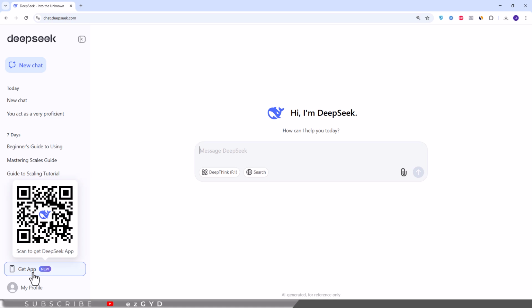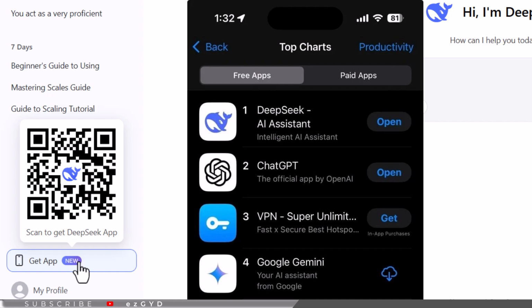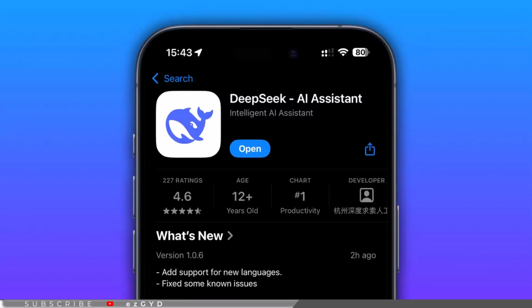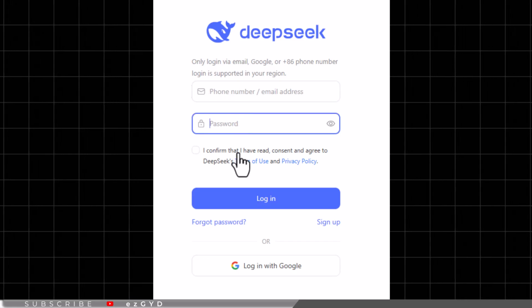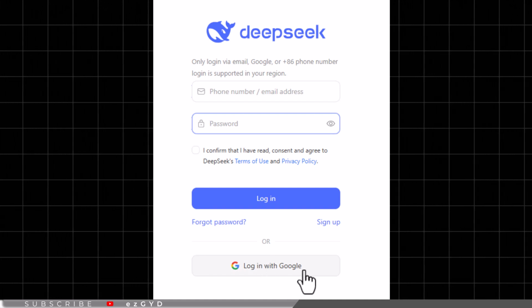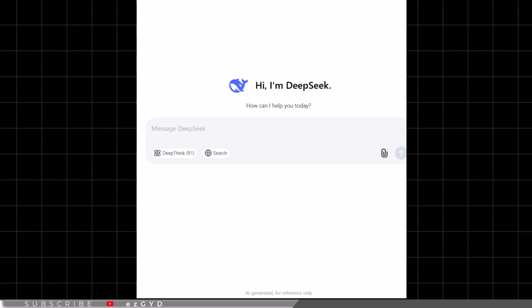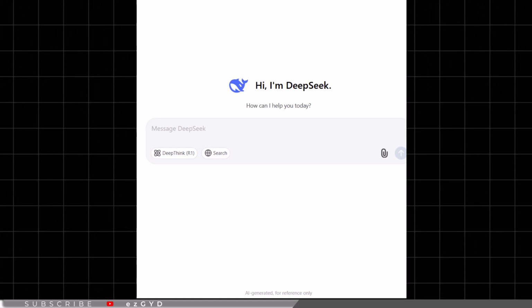DeepSeek R1 is also available on mobile platforms, making it accessible to users on the go. It is currently the top downloaded in global app stores. Find the DeepSeek R1 app on the Apple App Store or Google Play Store. Use your email account or Gmail account or other supported credentials to log in. The mobile app offers the same powerful AI interaction as the web version, ensuring a seamless experience across devices.